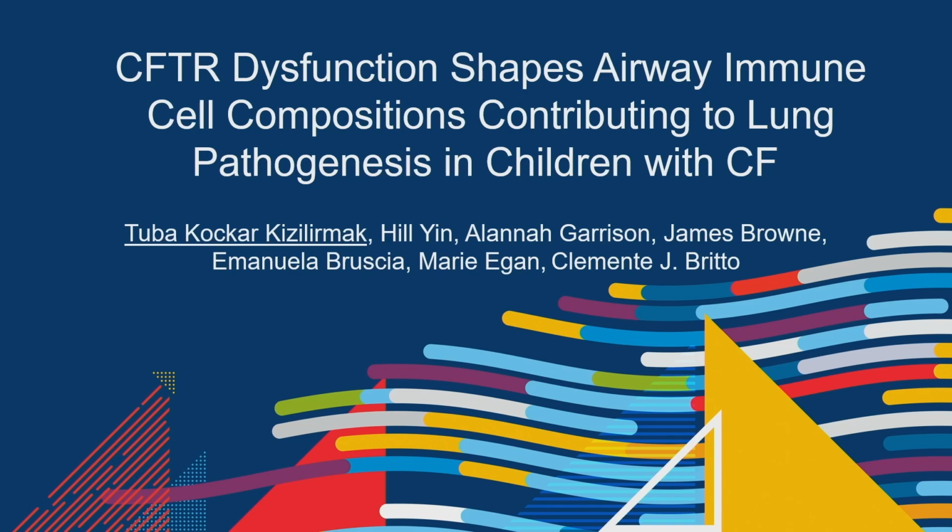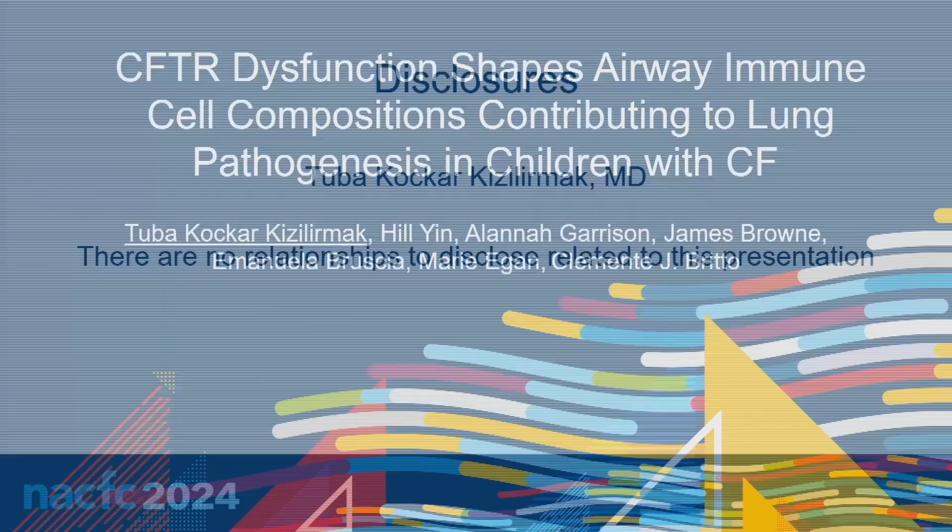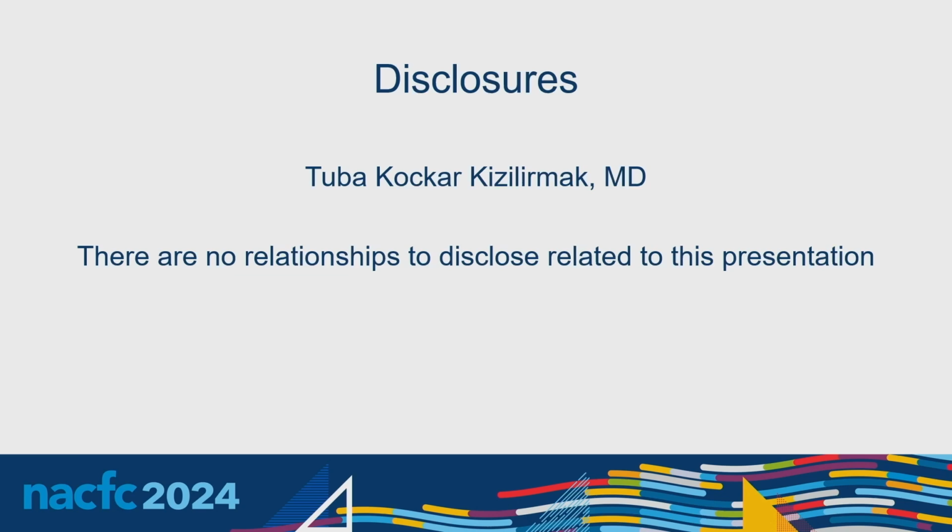Hello, everyone. I'm Tuba Kızılmırak. I'm a pediatric pulmonary fellow at Yale, working also in dear Dr. Mary Egan's lab. And I want to start with many thanks to the organizing committee and also the chairs of the session for giving me this opportunity. And in this talk, I'll summarize some preliminary findings of our research focusing on airway immune response at earlier stages of CF lung disease by utilizing single-cell transcriptomics. I'll try to use this. And I have nothing to disclose.